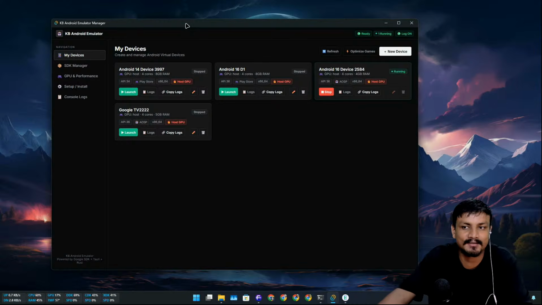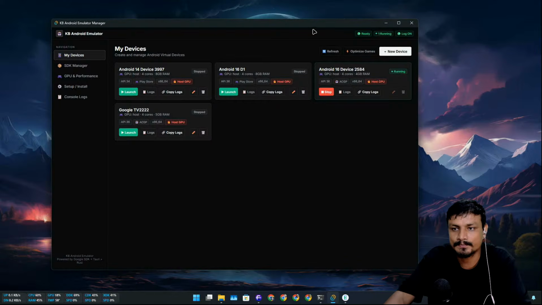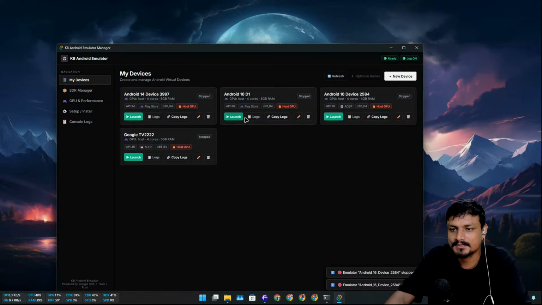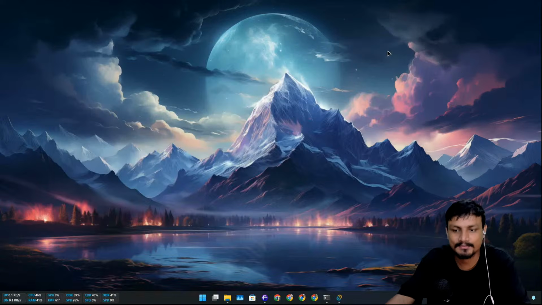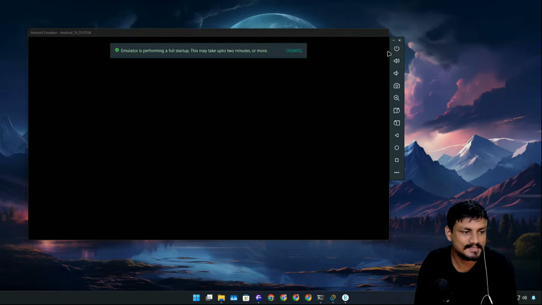Like, there is no SD card, so creating a new device is instant. The device also boots faster, and there are many other optimizations that I have done. So maybe those optimizations are also applied to this, the Android TV and this. So maybe that's why they're not working. So let's actually launch this one, and let's download a heavy game that doesn't have the anti-cheat thingies.